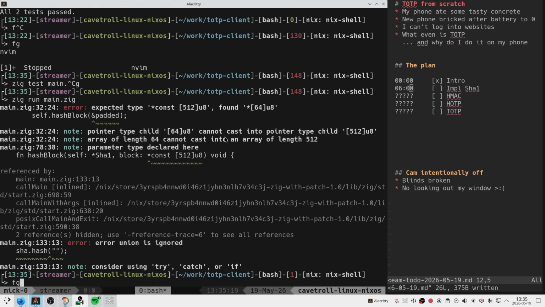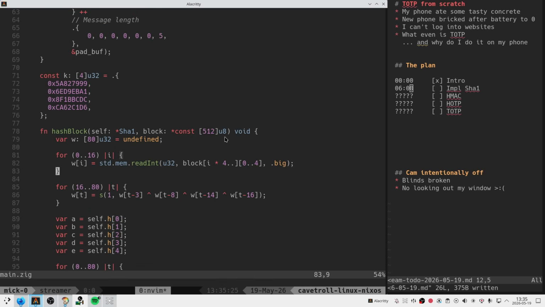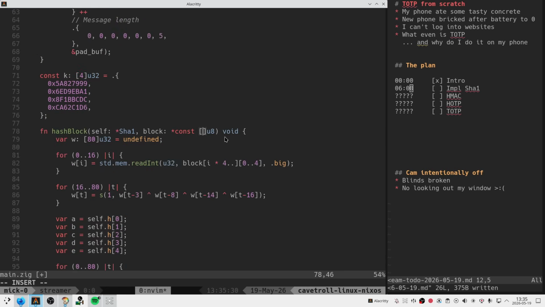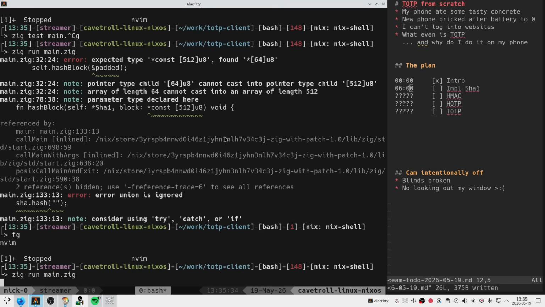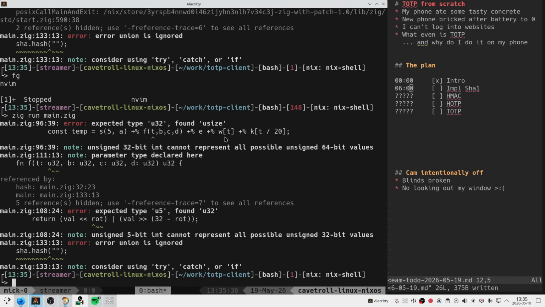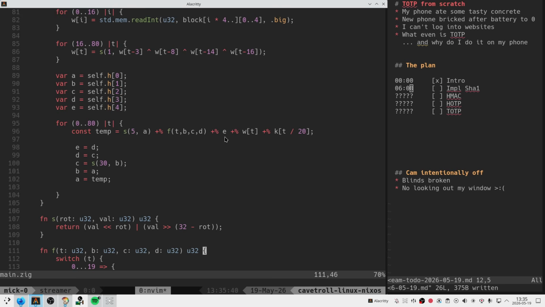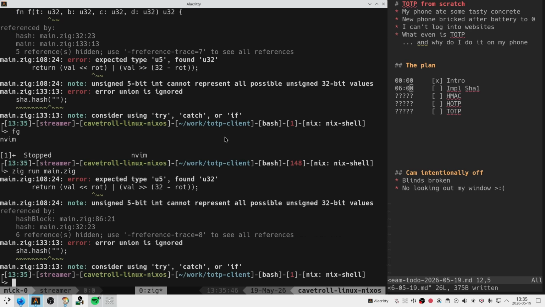Expected type 512 U8. Yeah, that's wrong. That 512 that we wrote was supposed to be 512 over 8. Block size, block bytes. Okay, expected type U32, found usize at 96. I mean, yeah, we can just use a usize there. That's fine by me.